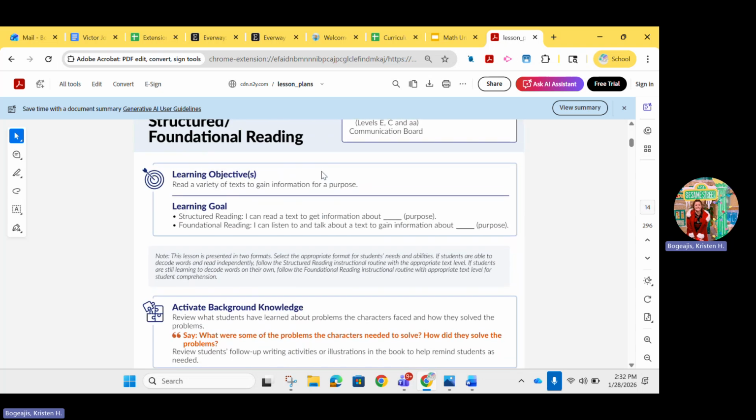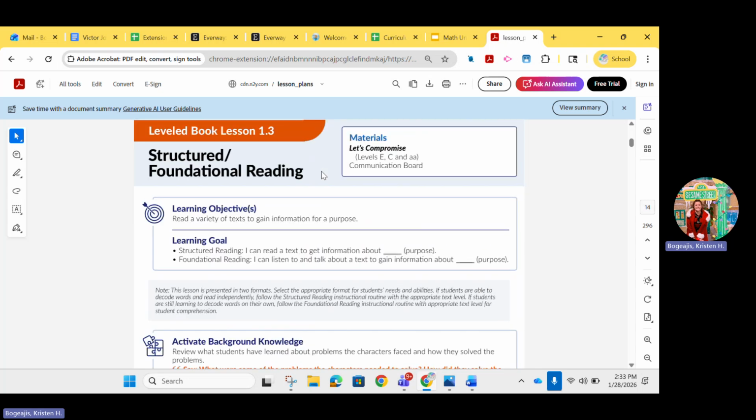If you are teaching this lesson, so if you are doing level book 1.3, this is the activity you're doing, and you know this is the I can statement, build it into a slides presentation. You can put it on the board and you can even type it out. You don't have to have this stuff pre-planned. You should be saying your I can statement, right? It's a great thing to review before you do it. So what are we working on today? Today we are going to be starting our book. We're going to be reading our book.